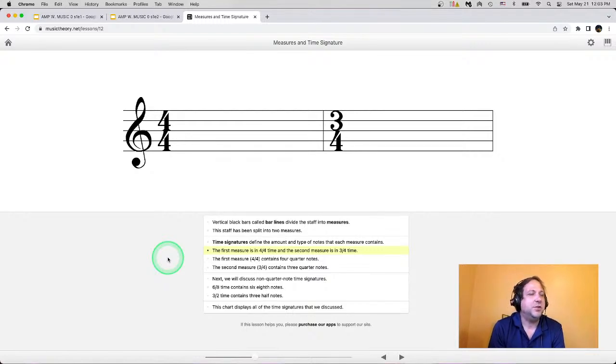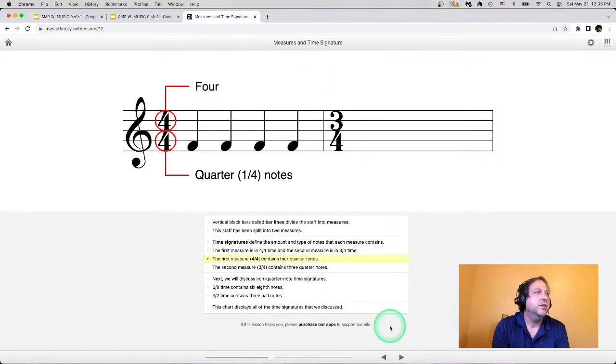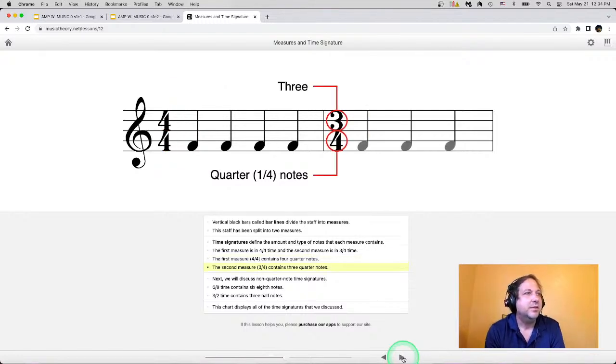Time signatures tell you how many beats and what type of note gets a beat for every bar. You've probably seen this before, 4/4, 3/4. The top number means there's 4 beats, 1, 2, 3, 4, and the bottom means quarter notes, 1, 2, 3, 4. If you don't remember exactly how all the notes look, go ahead and review Unit 1 or review the re-upload that I will do tonight. The second measure is the same thing, 3 beats, and the quarter note gets a beat. So 3 quarter notes get 1 measure right there.